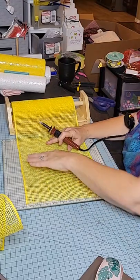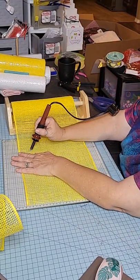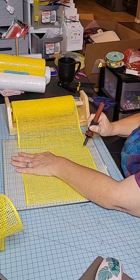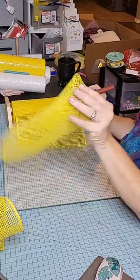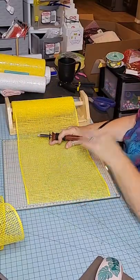This is the soft poly mesh from Hobby Lobby, Lorene. I like the poly burlap better, but I have a whole bunch of these rolls, so we're going to use them.